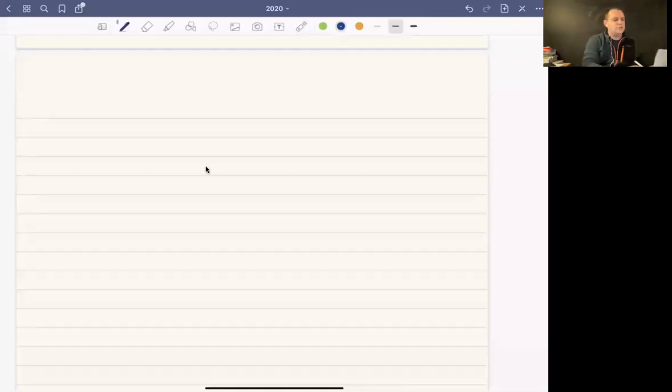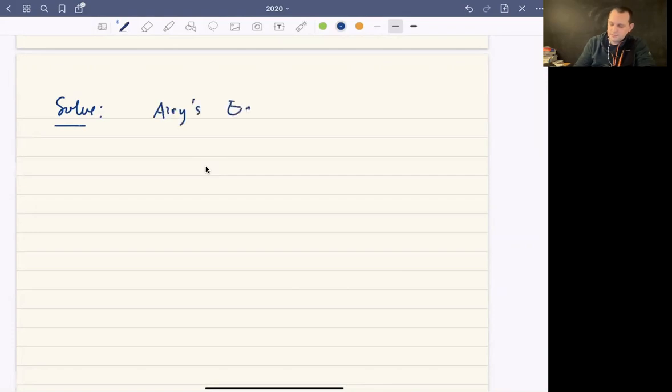Okay, I want to do our first example of a differential equation where we genuinely need a power series representation. So this is not going to be a differential equation that we can solve. But what I want to do is solve what's called Airy's equation. And this is the equation y double prime equals x y.